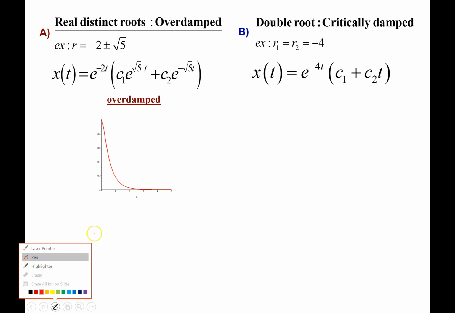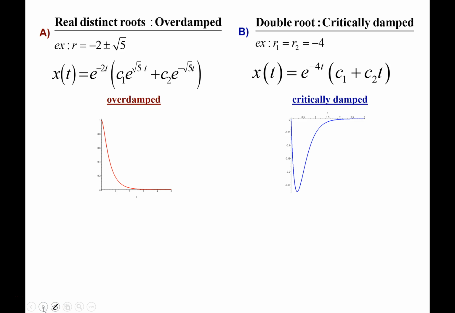And so we have a linear term. So this is like a double exponential for the real distinct roots. This is just like an exponential and then a linear term. So it's going to go to zero eventually. It's just going to do it in a slower way. You're actually going to get some motion. You're going to go down to your minimum, and then eventually you're going to go back up and just end up at equilibrium there. Okay?